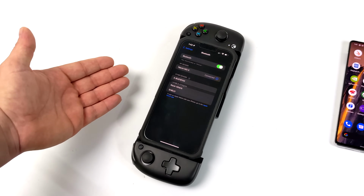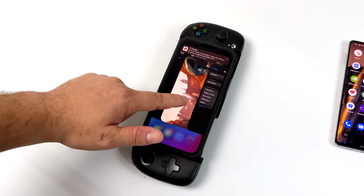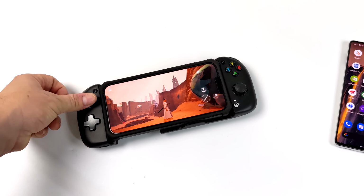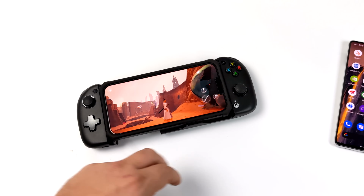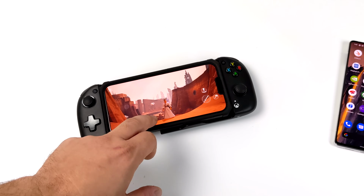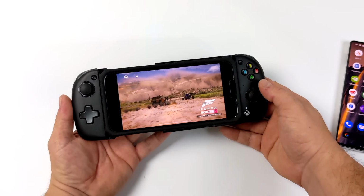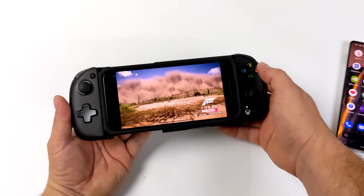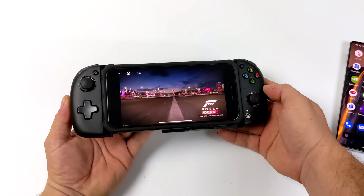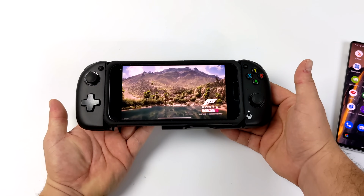Now another thing I wanted to test here was to see if this would work with iOS or an iPhone or iPad. I have my iPhone 13 Pro Max here. It does pair up, but unfortunately with the Apple Arcade games, it's just not going to work out. I've tested 4 other games and I've come to the conclusion that it's just not detecting it. Another thing I wanted to try was xCloud on the iPhone, and again, unfortunately, it's just not going to work out. So this is not iOS compatible, but I do want to be perfectly clear that it was not listed as iOS compatible on their website.